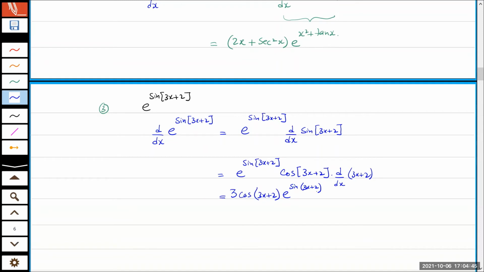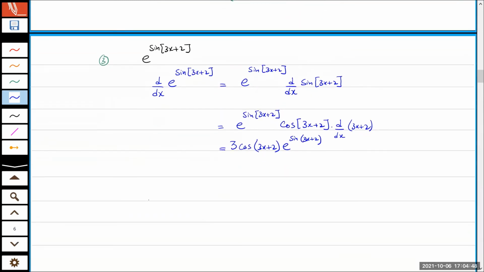Now again, similarly, I can generalize this formula for the exponential, for example. We can write that the derivative of e to a general function f of x in its exponent would be equal to e to the f of x. It comes back, but then you have to multiply with it the derivative of the function f of x, whatever that is. Just like in this case, we had the function sine of 3x plus 2. Another example.